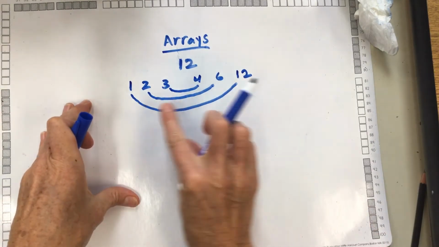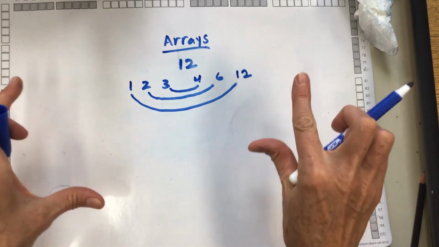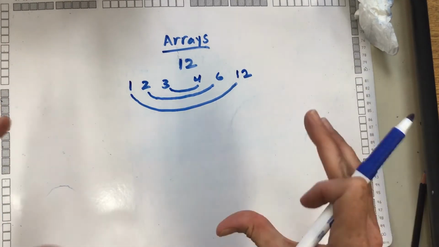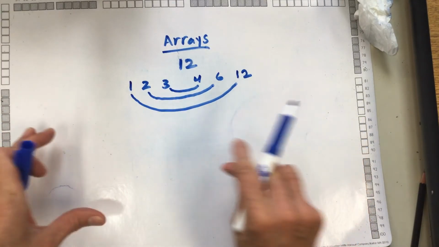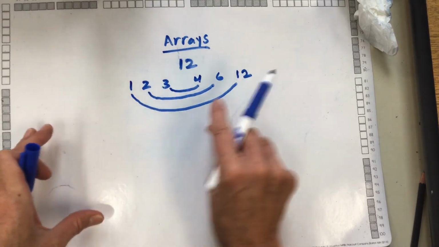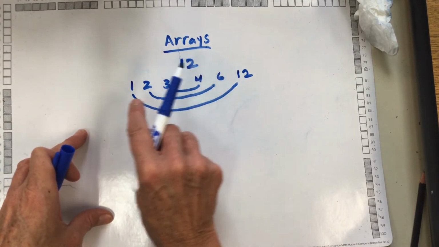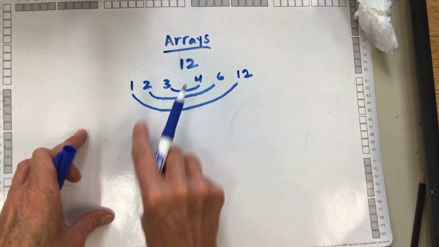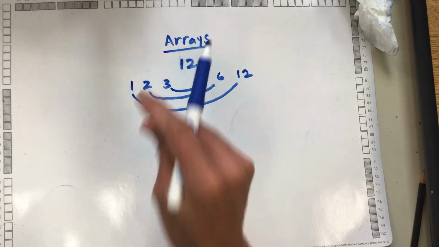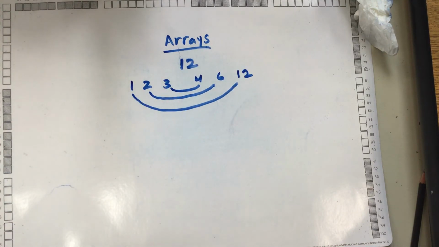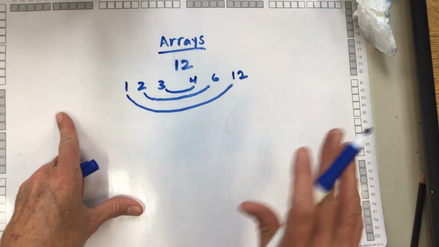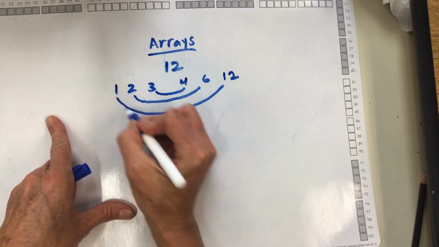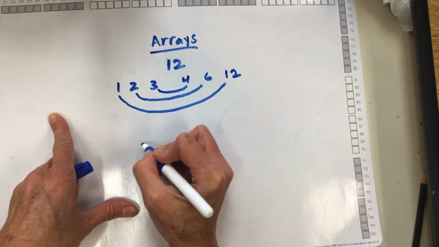That way I make sure that I know that there's no other possible factor pairs. If I just came up with 3 by 4, I might forget about the other ones. But if I do it in a systematic order like this, if I start with 1, and then I try 2, and then I try 3, and I keep going until I've eliminated the numbers, I know I've used all the factor pairs. So I'm going to go ahead and draw my 1 by 12 once again.